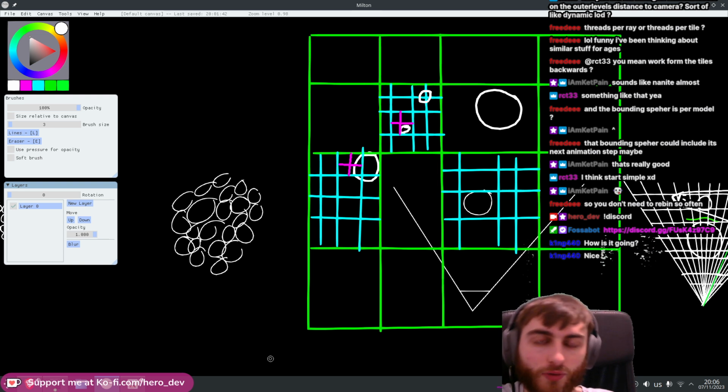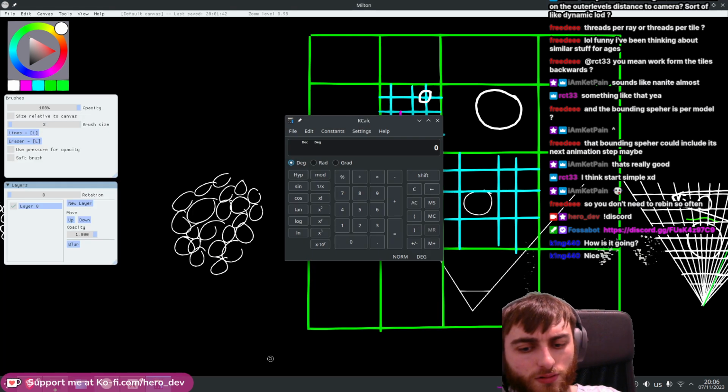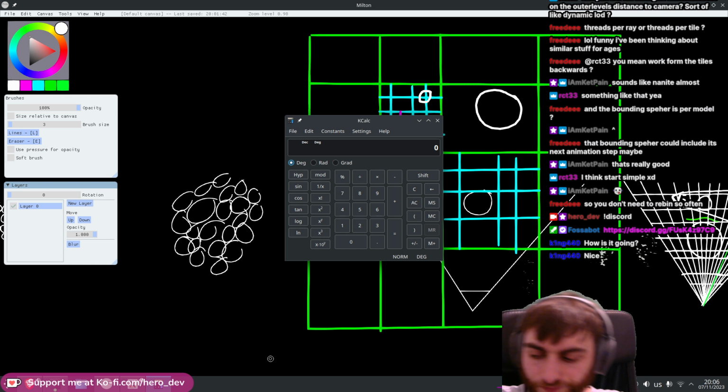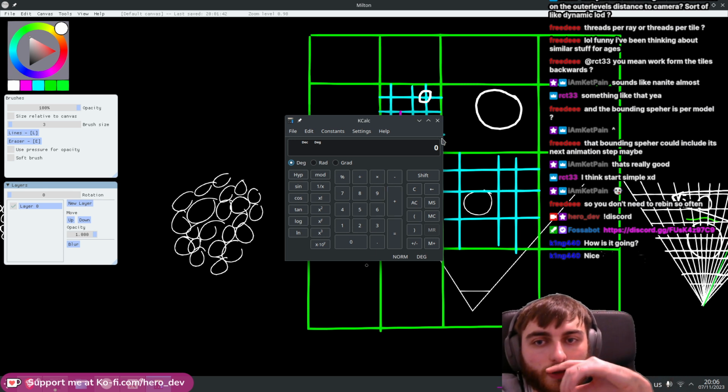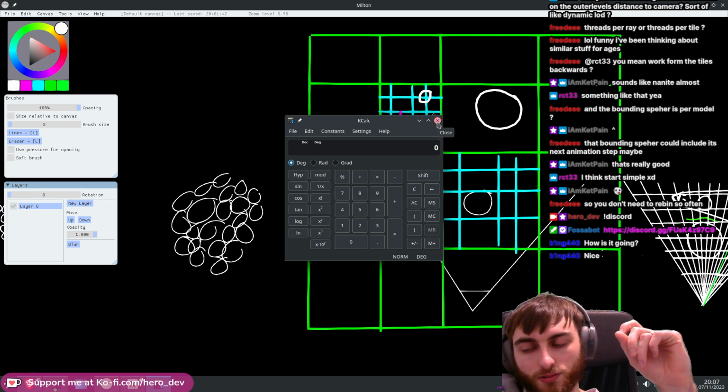What happens if we had 8 by 8 by 8? Is that 512? Oh no, it's 4096. See, it starts getting a bit crazy. Wait, is that right? Yeah, I was way off on that one. That's a lot of dispatch indirects in that command buffer.